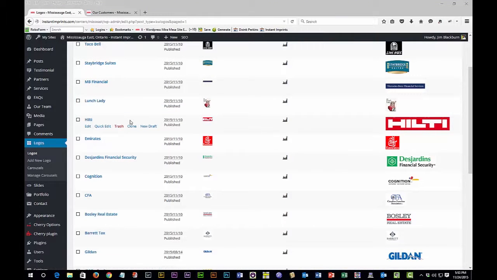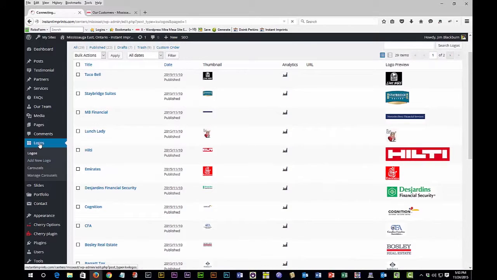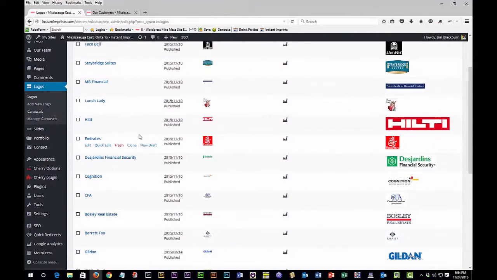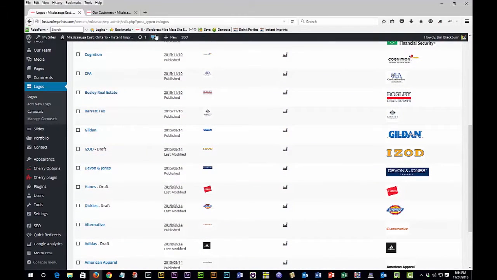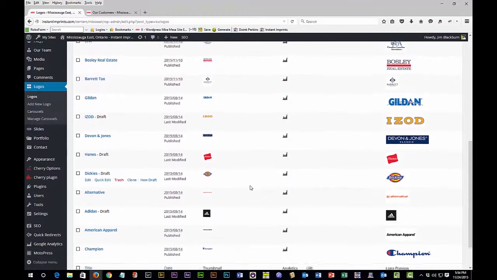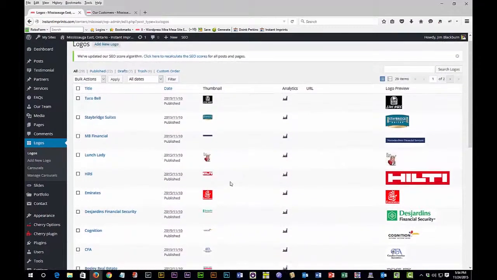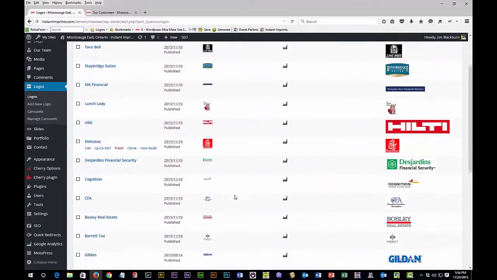So how do we work with the logos? If you click onto the logos area, you're going to see all of them. There are two pages here, so we can jump between them. These ones, we can tell just by looking at them, are the ones showing up on the customer pages, and then the apparel ones are down here, the ones showing up on the home page. If you, for example, did not want the Adidas one showing up on your home page, you could just go down here to trash, and it'll move that item off of that particular section of the logo screen.